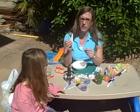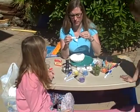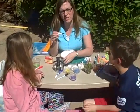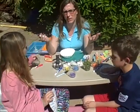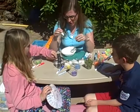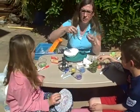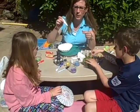So what I did with the food coloring was I folded up the filter papers, and then I just put a drop of food coloring, of different colors of food coloring. We're going to mix up the different colors, and then as water travels through, we're going to see that the different colors travel at different speeds, so they'll actually separate. If you want to make a whole bunch of these for a class, you can pour some food colorings together, make a mixture, and then just dip that in real quick.